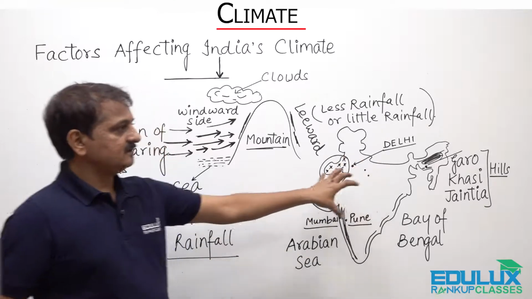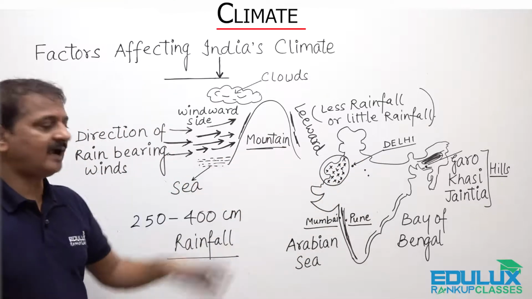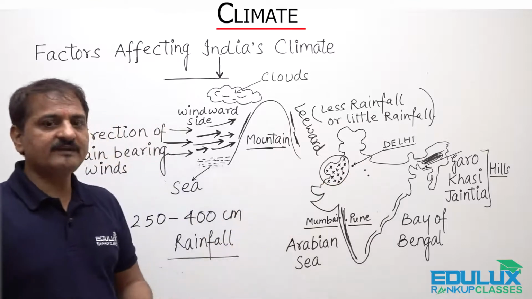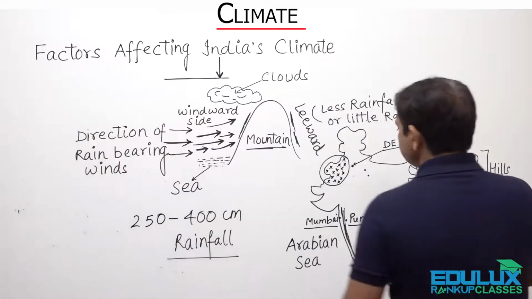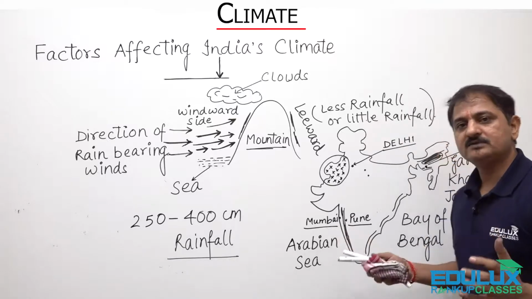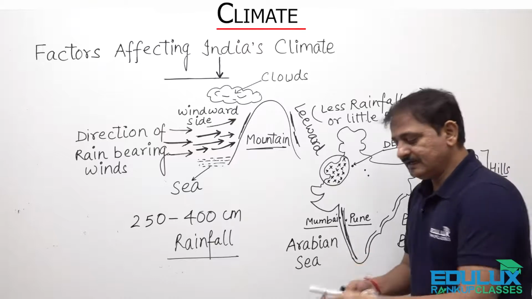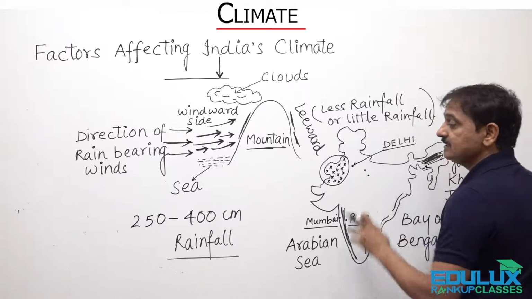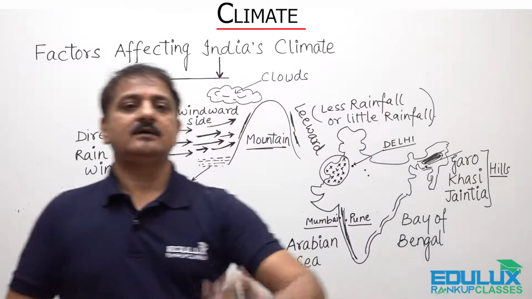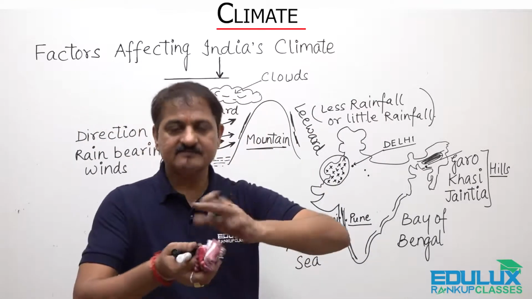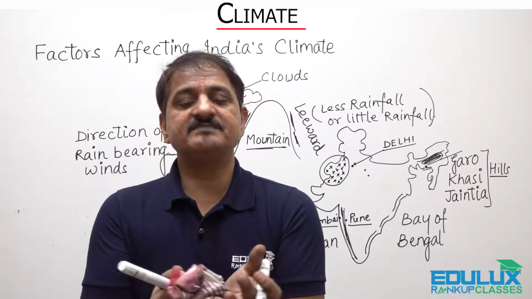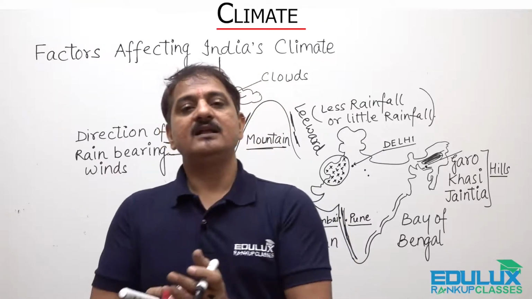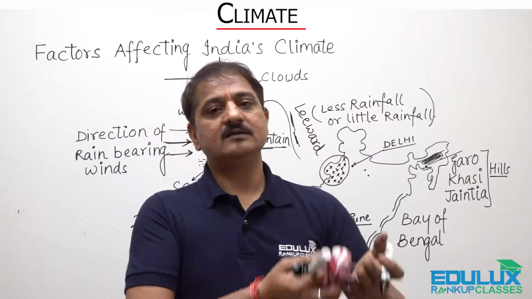So this is how relief affects the temperature conditions, and it also affects the speed of the winds. And how does it affect the speed of the wind? You know, children, in the summer season, while mercury is at its top, that is the temperature is higher, we have relief which affects the movement of the winds and its speed also, because the winds always move from high to low pressure. That is, we have a reverse relation between the temperature and the air pressure. So where we have low pressure, we have high temperature. If we have low temperature, then we have high pressure.